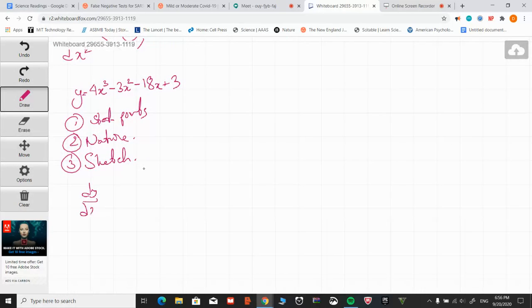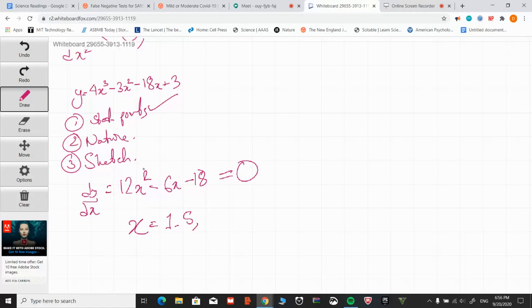Let's start off with the differentiation. dy by dx is equals to 12x squared negative 6x negative 18. This is the differentiation. And since we're interested in the stationary points, we know that in order to find the stationary points, the dy by dx has to be 0. So someone use the calculator and equation mode গিয়ে আমাকে এই দুইটা x এর ভ্যালু বের করে দাও. তোমরা ক্যালকুলেটরে কোয়াড্রেটিক ইকুয়েশন সলভ করতে পারো? একটা 1.5 আর একটা -1. There you go.